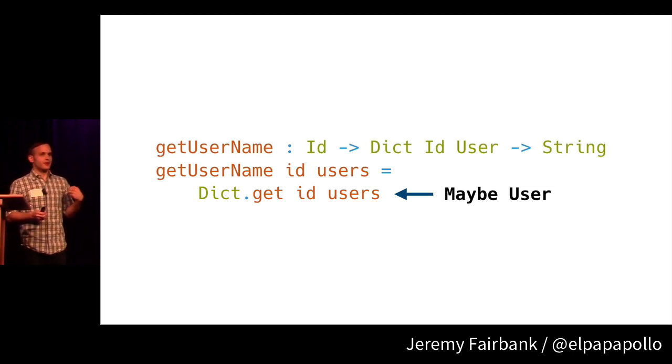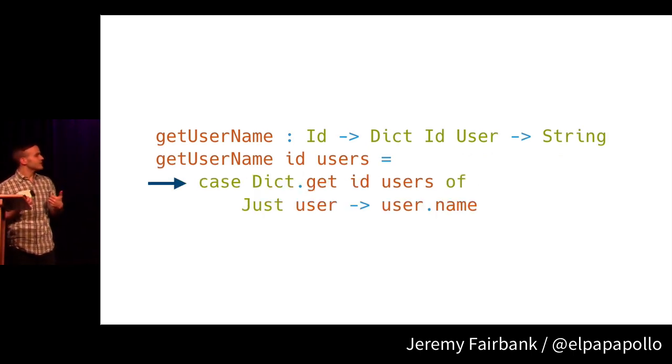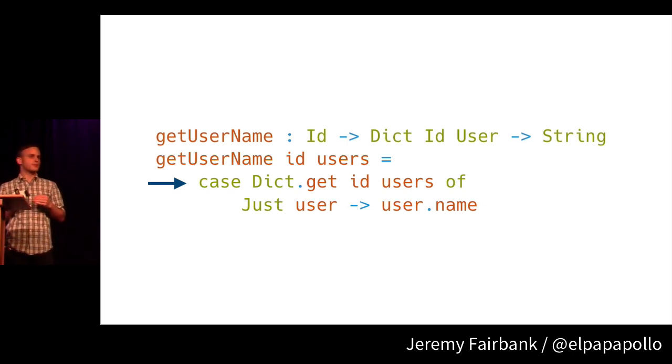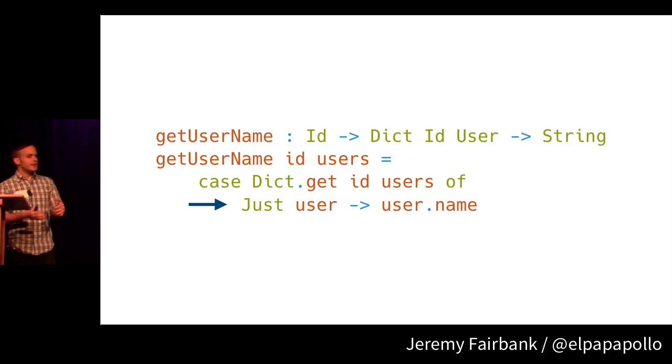If I want to get at that user, though, I need a way of accessing what's inside of the box. With functional programming, we have this idea of pattern matching. In Elm, we use something called a case expression to do this pattern matching. You can think of a case expression as a souped-up switch statement from JavaScript. So I'm going to say case Dict.get ID users of. Case is accepting the Maybe user as an argument. Then I can provide branches to match whatever the result of this is. If I get back a user, I would expect that to be inside this Just, so I'm going to match on Just user.